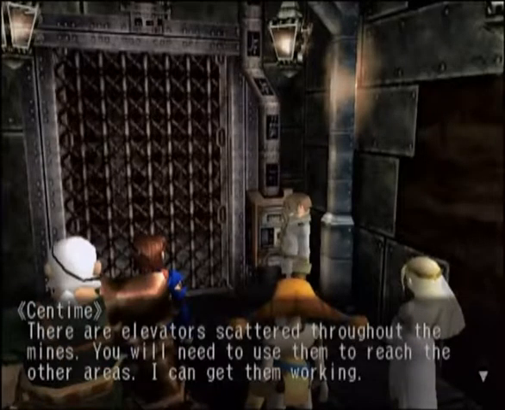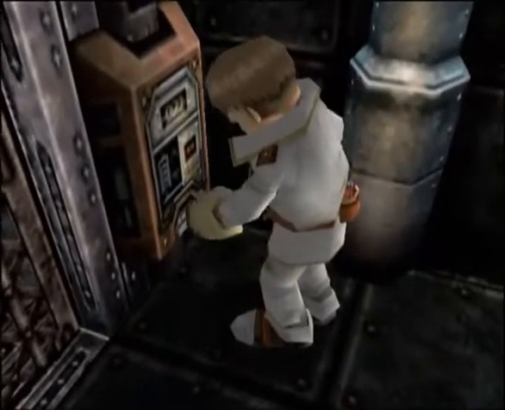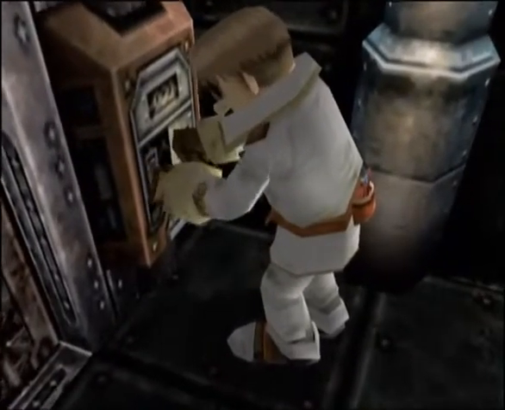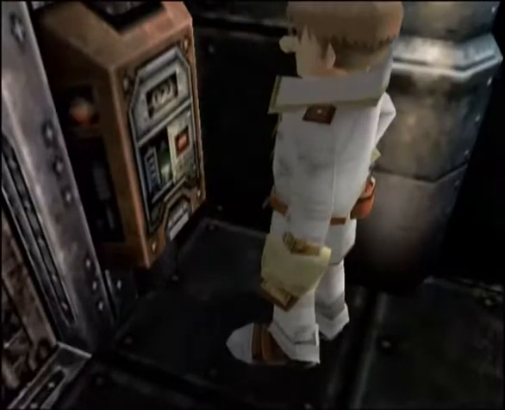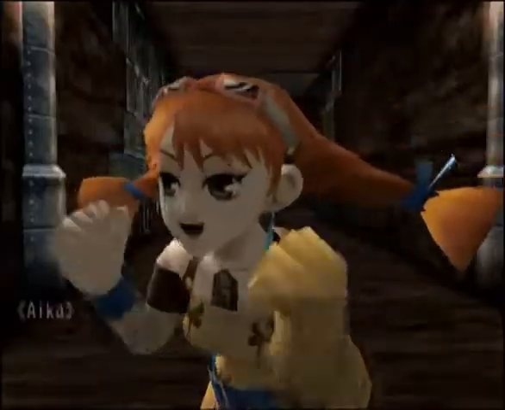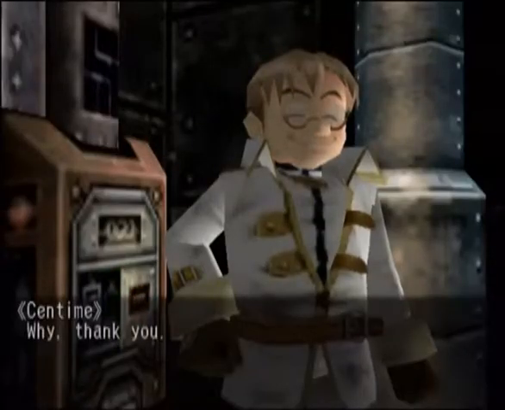He says there are elevators scattered throughout the mines, that we'll need to use them to reach other areas, and he's going to get them working for us, and gets to work on the elevators, because he is like the most badass engineer ever, apparently. Good stuff. And now the elevators are working, and we can do stuff. Eika's just, you know, excited all kinds.